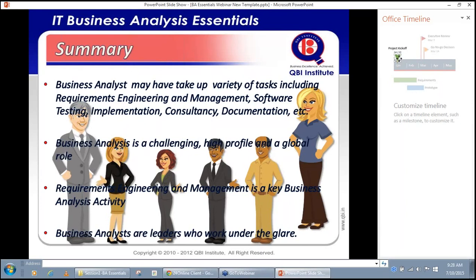So you see, you are the one who will be responsible for the success of the project. You are the one who will provide the direction to the project. And you are the one who will lead the project to success. So all eyes will be on you, a spotlight will be on you, the client will look up to you, your own team will look up to you for right identification of requirements and for solutions. So this is all what I wanted to cover today for this session, and this is the overview session.